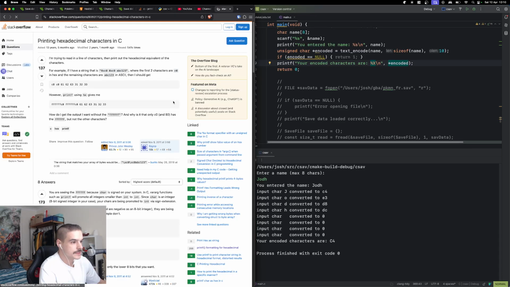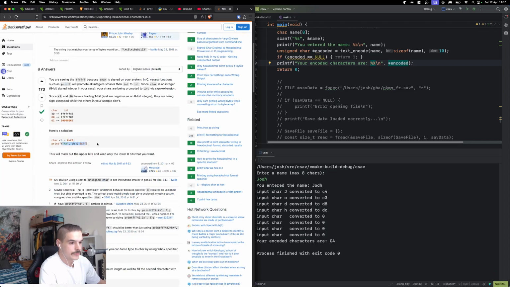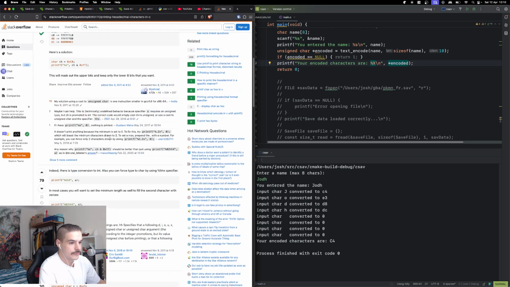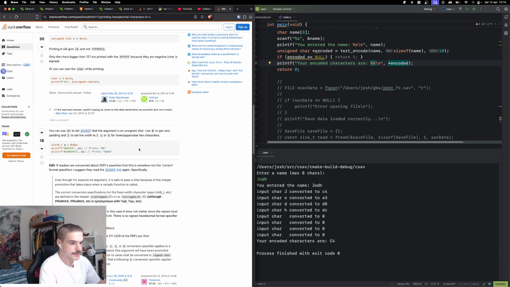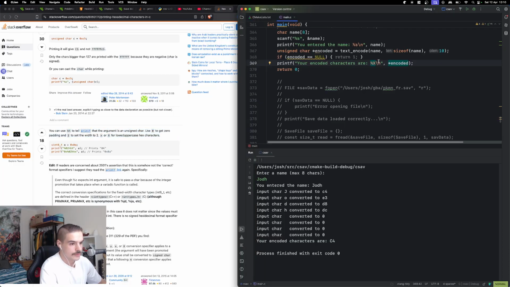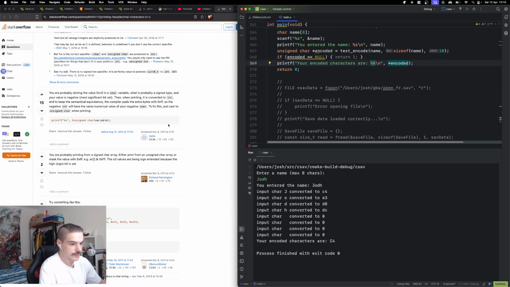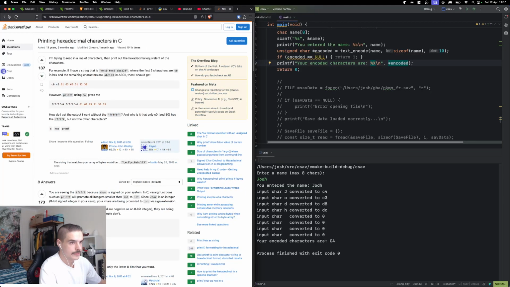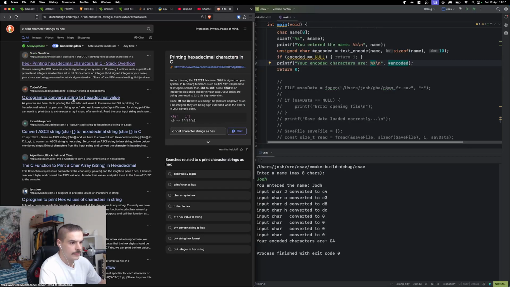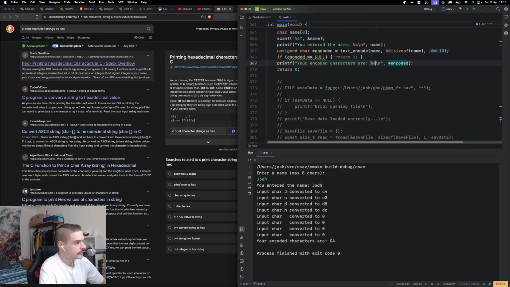Let's see if we can print a character string as hex. So we can do HH to say it's an unsigned character. I actually don't know if trying to do it like a string would work.